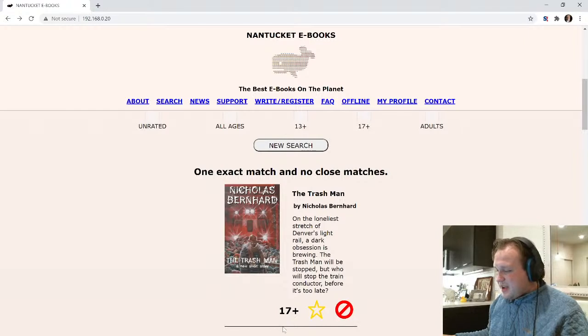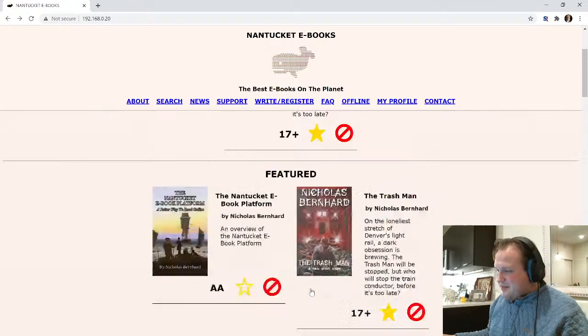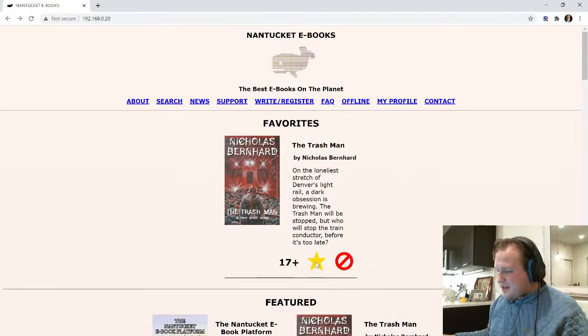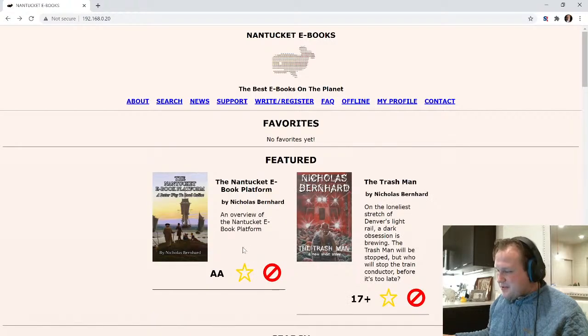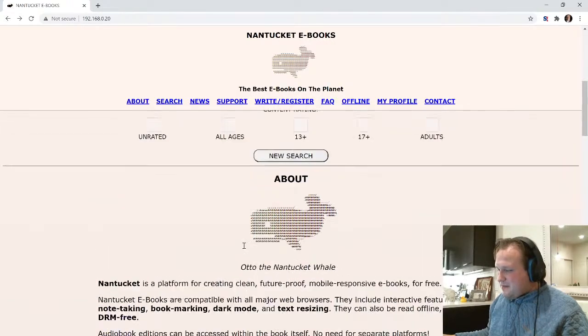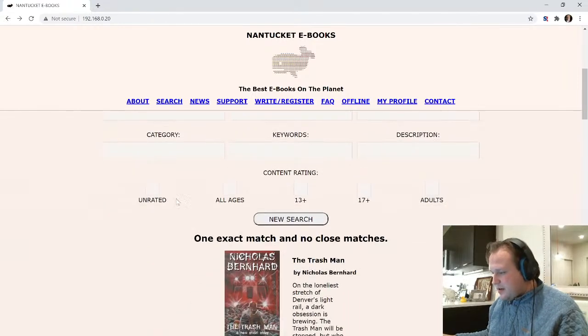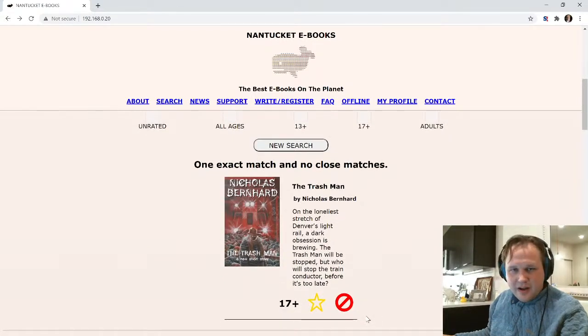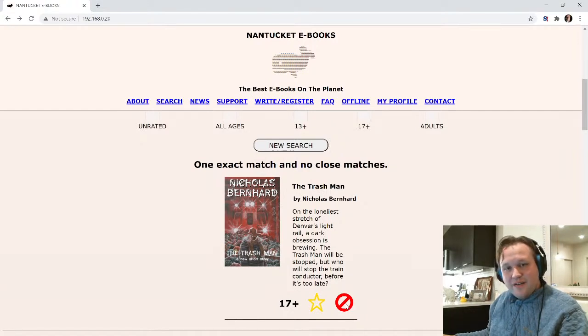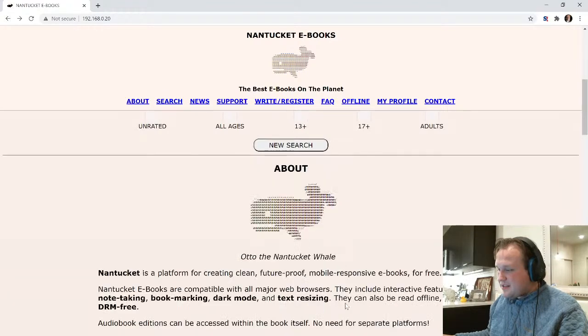Here we've got these three icons. The first icon is the user's rating. The second icon is the favorites button, so I click that and it puts it up here at the top in the favorites feed. So I click that and it goes away. I have to reset that search. Here we are. There's one more icon, and that is the block button. If I don't want to have to see that title, I'm going to click this.